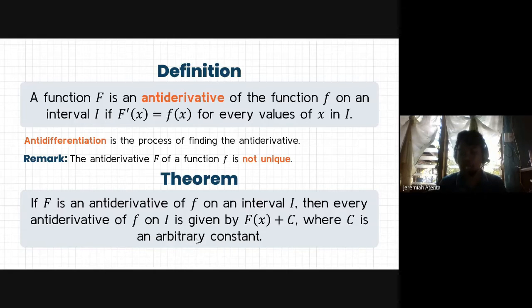Are there any questions or clarifications regarding the definition and the theorem on anti-differentiation? If there is none, kindly press 2 so that we can proceed. What we just need to remember is, when we say antiderivative, that is just the reverse process. Given the derivative, we will look for the original function. Okay? Okay. Some have already pressed it. Let us now proceed.